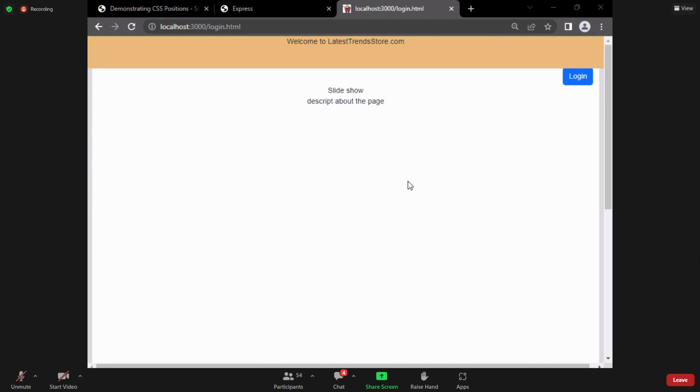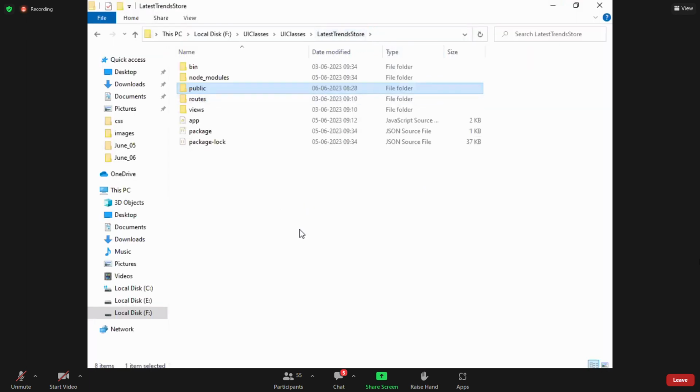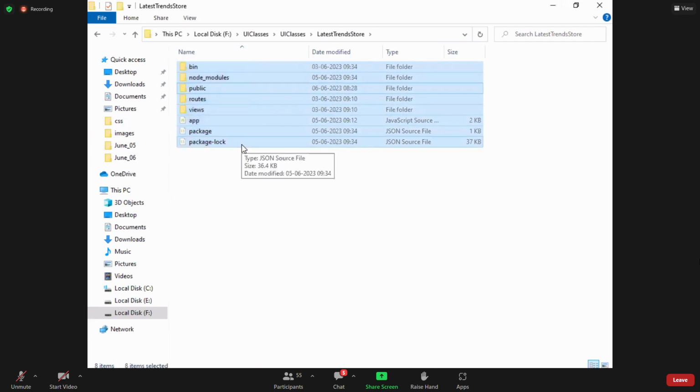Yesterday, we started with creating the project. At the same time, we were exploring the complete folder structure. Other than views, routes, app.js, now we get to know what is the bin folder, what is the node modules folder, how do you create one of the folders as a static folder, which is your public folder. In the same way, what is package.json and package-lock.json? That is what we have seen. Hope everybody is clear up to here. Everyone? Okay.